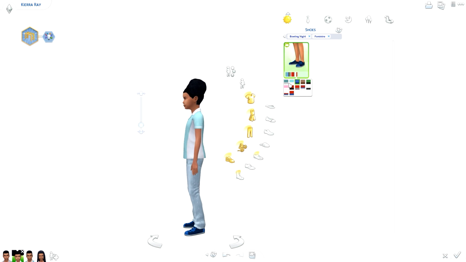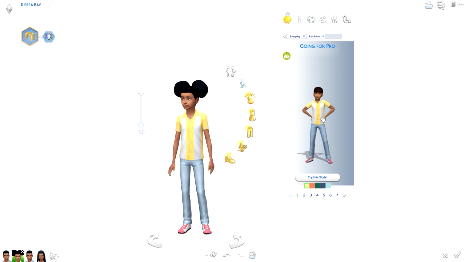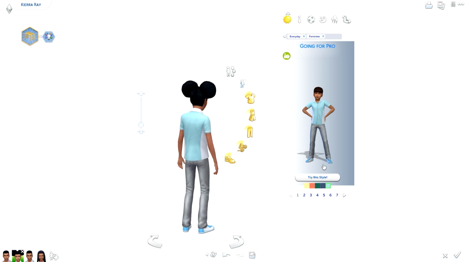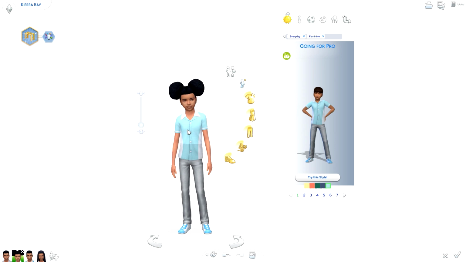Here are different color swatches on them, and then they also do get a full styled look for you lazy people like myself out there who are just, you know, going for pro. They are really cute though, I'm not gonna lie. These little uniforms are pretty adorable, but I would have loved to have seen some more mid-century outfits for our children. Even if it was just one additional outfit, I would have been okay with that.